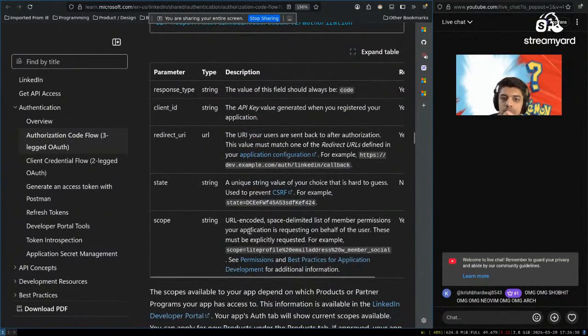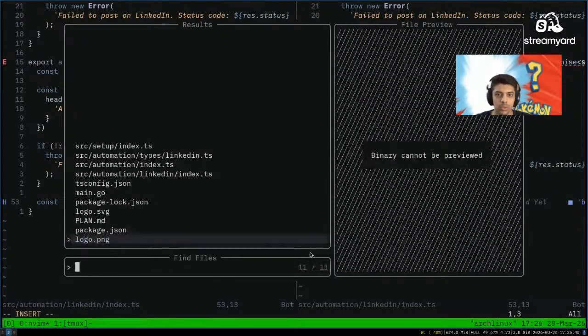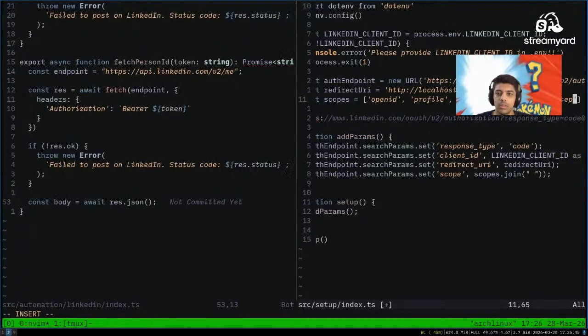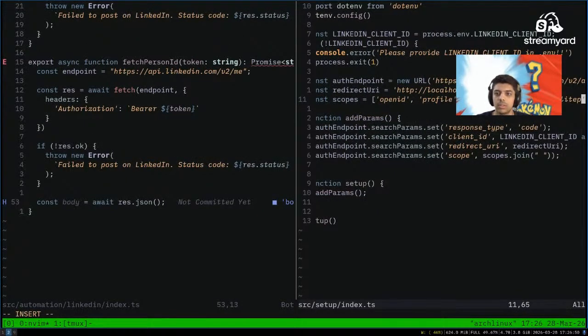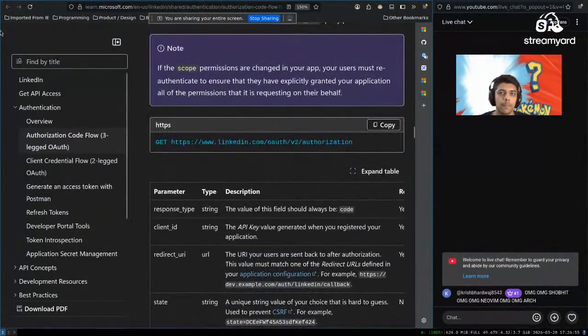Scope. This is where I need to send it. Got it. So yeah, that's actually pretty cool. I can actually just go to setup and be like, hey, here, r_liteprofile, wait, I'm just gonna delete that. r_liteprofile, isn't that what I want?